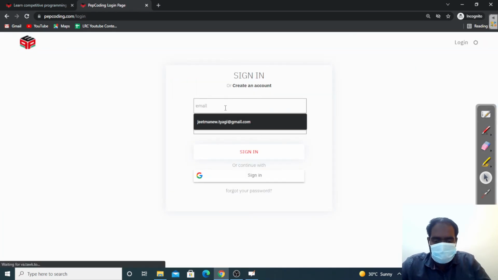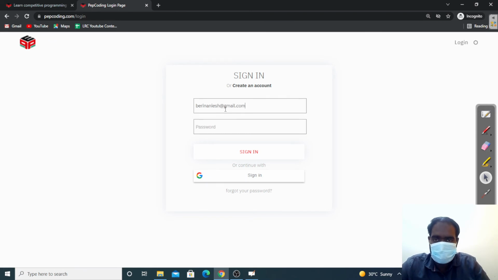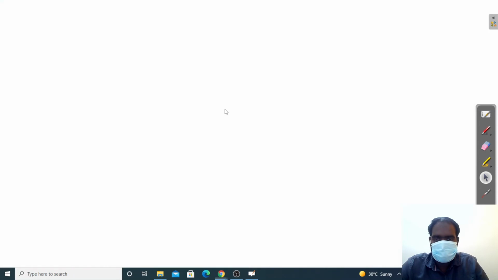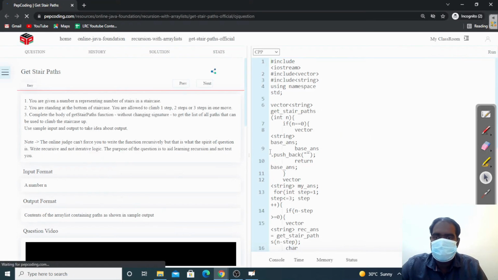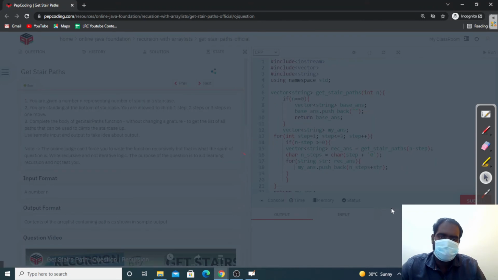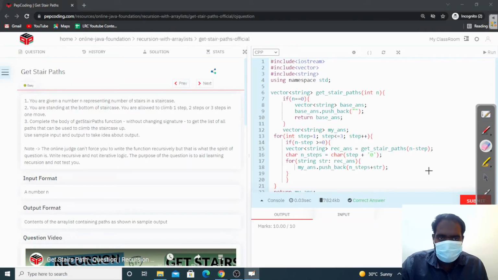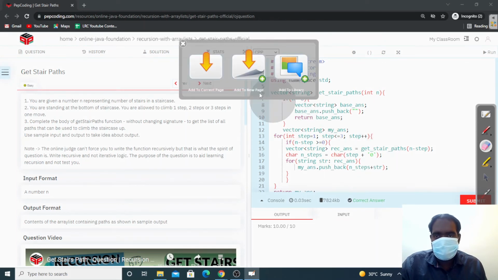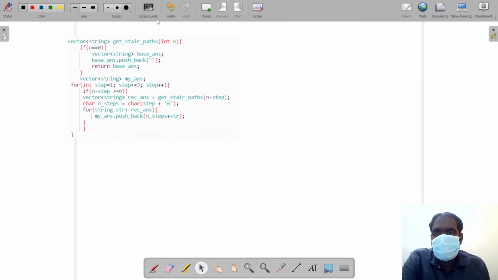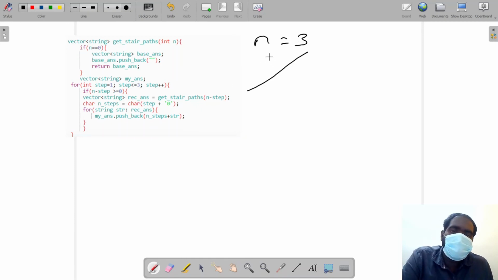We'll try to write down the code once so that we get a better understanding of the solution. All right, let's write down the code. Let's say n equal to 3, because that's what is given in the question, so it'll be easier to compare the answers. First, n will take one step, right? It is not 0, so it will take one step.